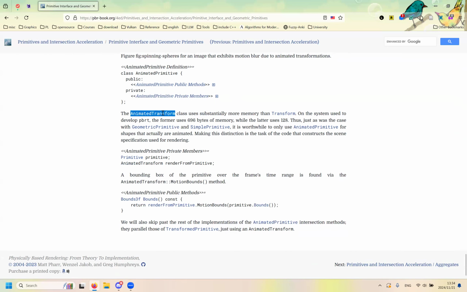The animated transform class uses substantially more memory than transform. The former uses 696 bytes, and the latter is just two matrices, one for the direct and one for the inverse.